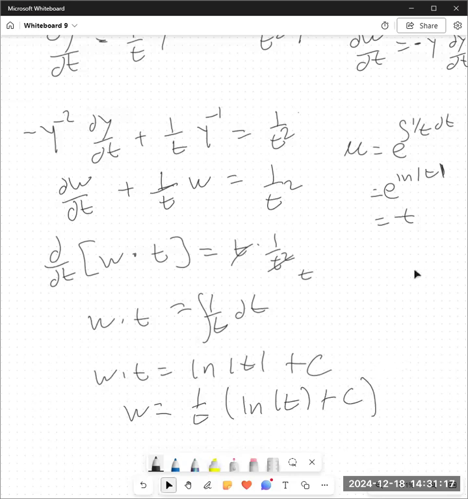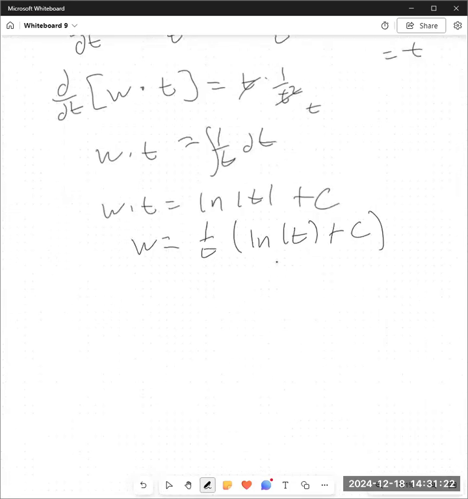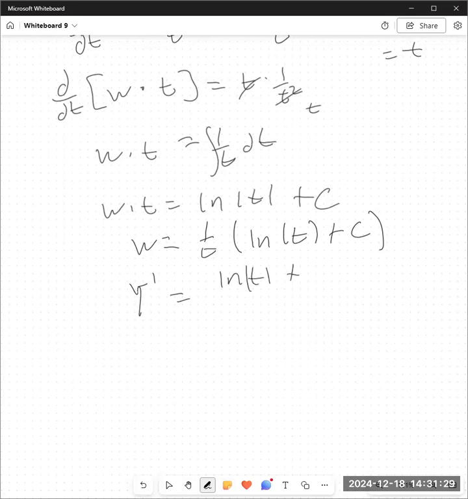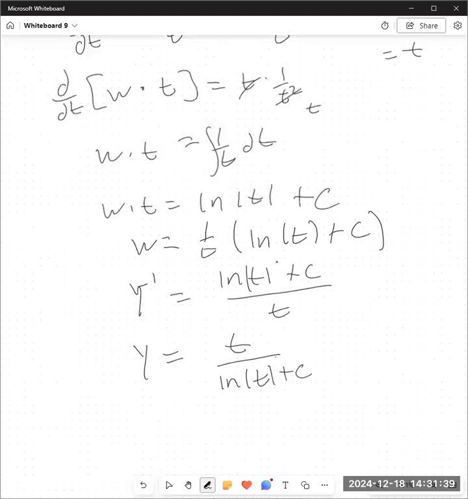And w was equal to y to the negative first. It wouldn't be that hard to solve for y here by taking the reciprocal, and your book might go ahead and do that. Normally I just solve for w, but in that case, it might be worth it to go all the way to solve for y.